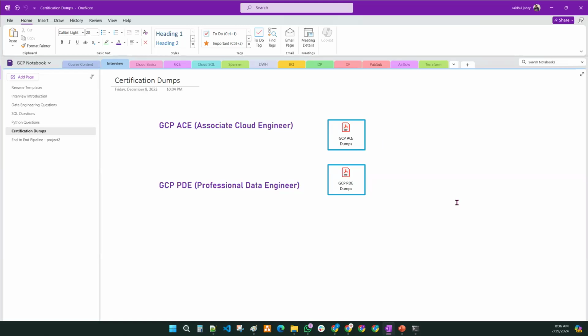People say that almost 10 to 15 questions are the same. You have 200 questions here for one exam and 200 questions for the PD, which are very important, and some questions repeat from this PDF itself. Very useful. You can easily crack it.